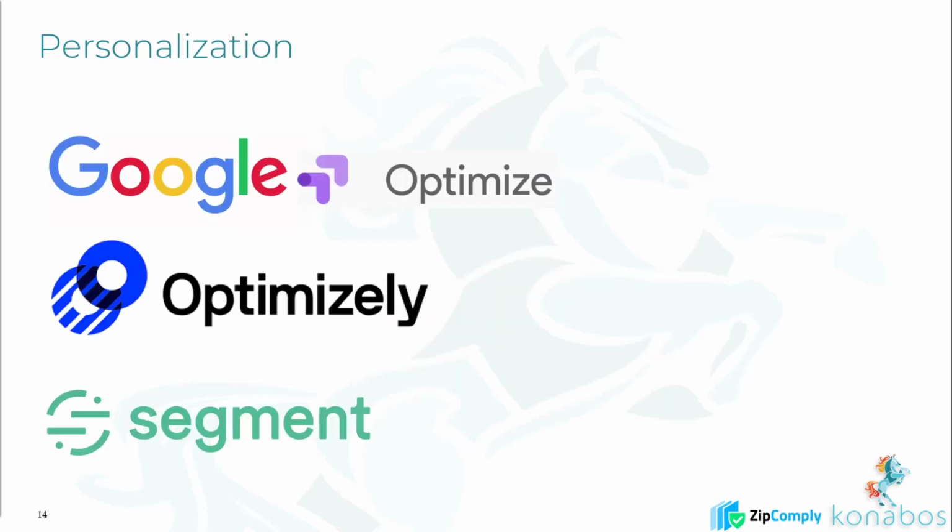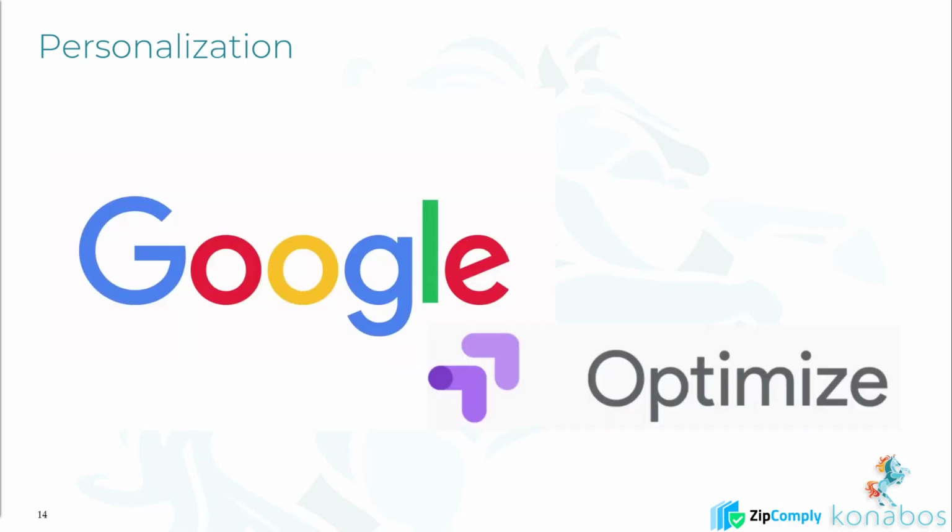Personalization. Again, there's quite a few players in the market for personalization. Optimizely is something which I've used in the past. Google Optimize is something we looked at recently. It's free. Again, it's from Google. The features are great. We are having a couple more blog posts coming up which are going to deal with Google Optimize, so you guys will get a chance to see that. So to me, the winner is Google Optimize. We're trying to keep it lean for this use case. So that's what my choice is.